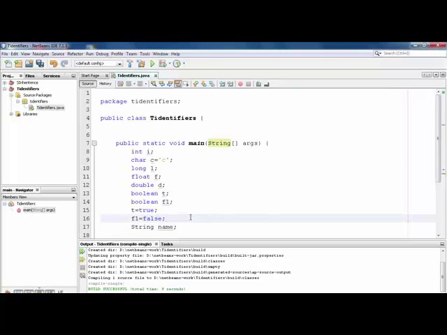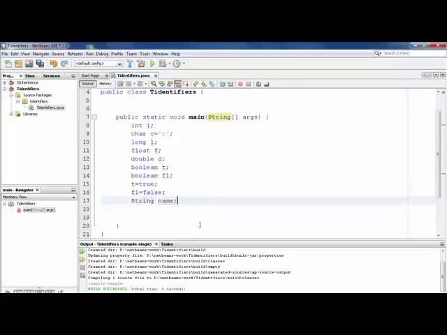Now you can see I have declared these values, these seven types of data, and you can see that one is the short type, so this short type is also declared. You can see that this is a string. Now if I change this capital S to small, you can see that there will be an error, because this is not found, and this is the wrapper class, the main class, from which name is being assigned, and name becomes part of the string. So now you see we have defined all the variables we are using with their types.